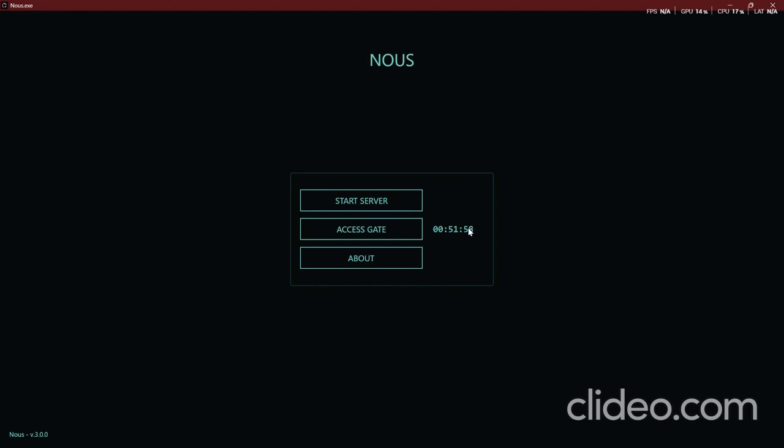And yeah, in short, Nous is a simple remote system administration tool, which is secure, which is smart, and you can use it even if you don't know much about technical commands. You can use it even if you are not a system admin yourself.